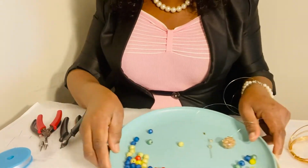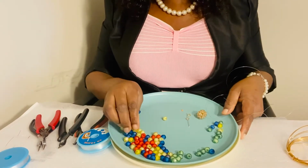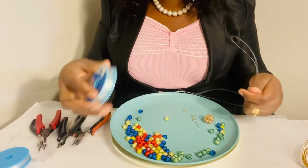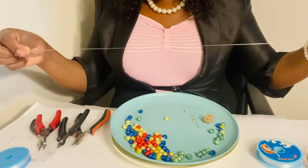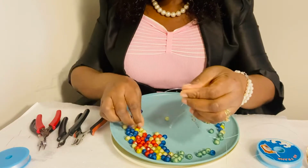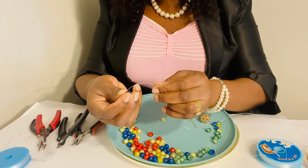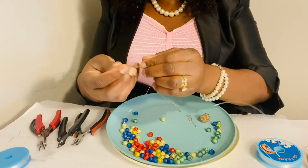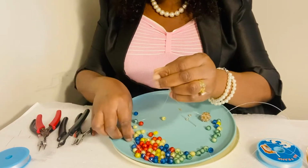So this is the bead I'm going to use, and I'm going to use 0.50 monofilament fishing line because the bead is bigger and it's a plastic bead. So we do the same thing. We're going to start. Let's put blue. Let's use a different color for each step we take, so that it will be visible enough.